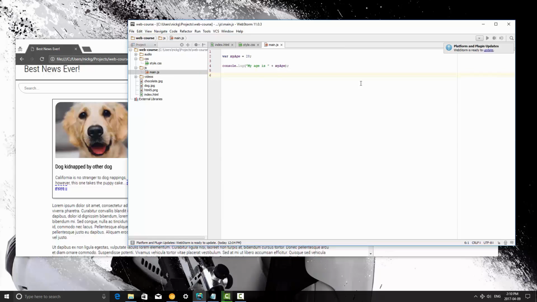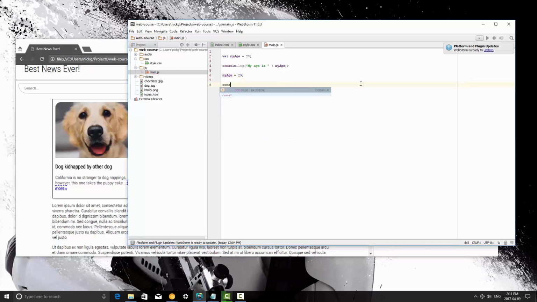Now, to do this, you don't just type out the entire thing again, because what it's going to try and do is create a new variable, and there's already one created, and we don't want to do that. And that's a great way to cause, I guess, excessive RAM usage by creating more variables and objects than you need. What we're going to do is reassign it just by saying my age, just the variable name, equals 29.